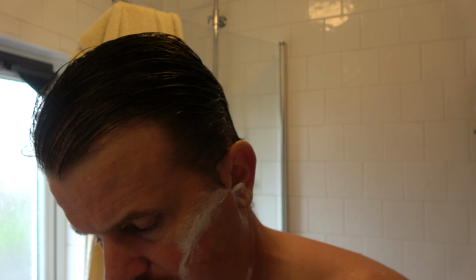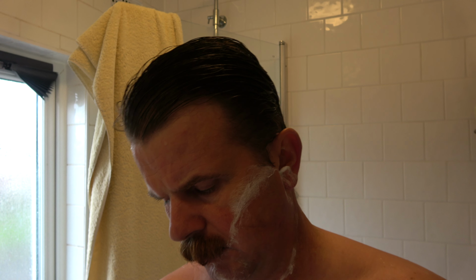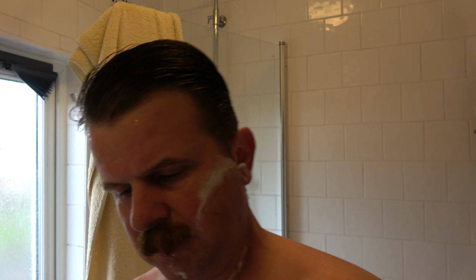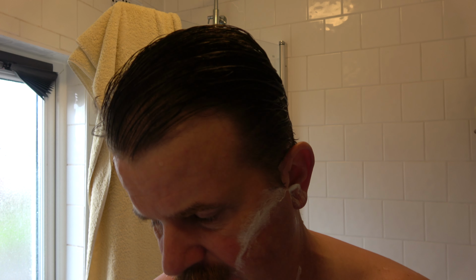It's tight. I'm not sure whether I prefer them Schick blades. I think it's a bit much. There was me trying to pull them apart. To have a little look online, I've never seen them before. But like I said, I'm not a DE expert, and I'm not even a razor expert in any way, so I'm just a user. Made in Sweden. Really nice razor though. Just as good as any of the Slims. If I was going to be really, really picky, I'd probably say the Slims are a tiny bit better.